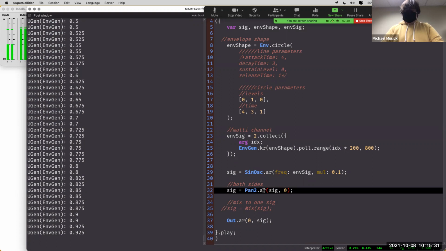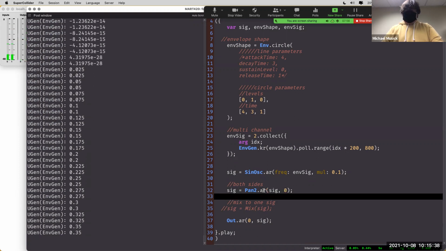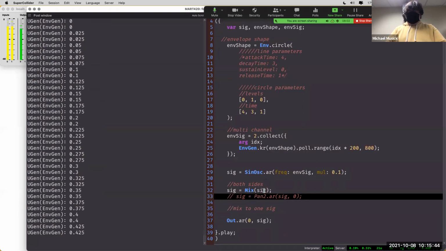See, it's louder, but if I take this and so now we've got all of them going out of one side.